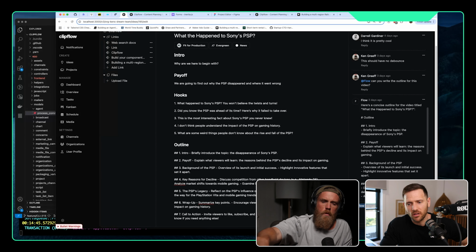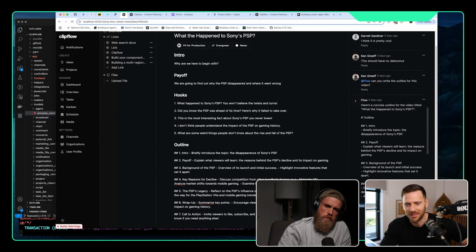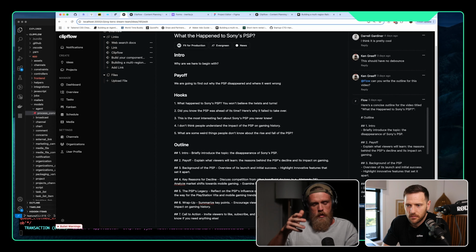We really want to use this ideation space to play with it, get feedback, and then we're going to roll this out to projects like Daryl said, because I think it's going to be even more powerful inside of projects. We've got so many ideas for it as well. Yeah, we really wanted to smash this one out of the park, and that's why we've been spending so much time on it. We're going to be rolling out the new layout for ideas in the next couple of weeks. There'll be a link in the description.